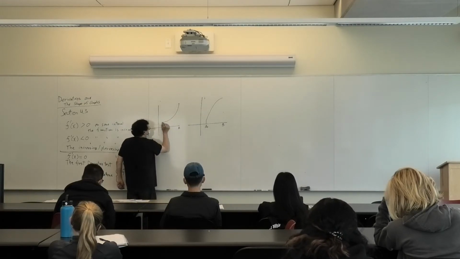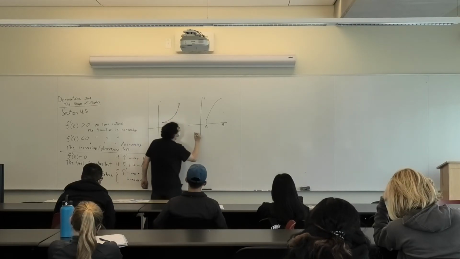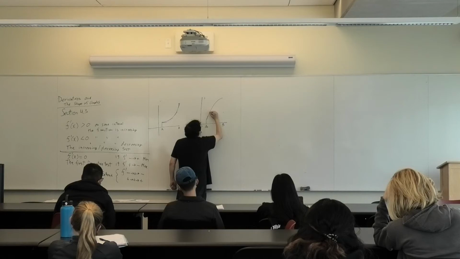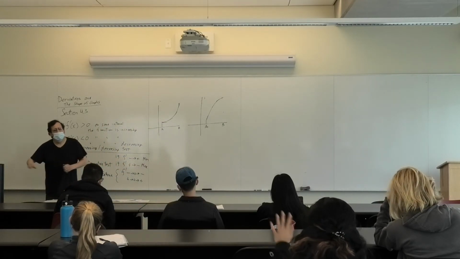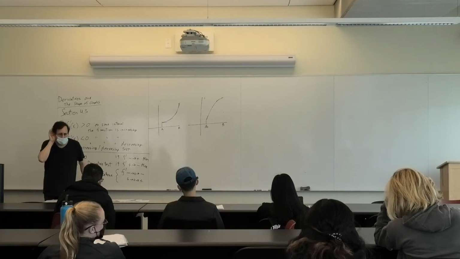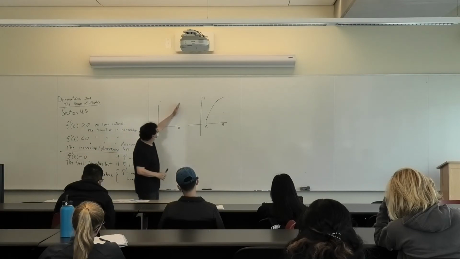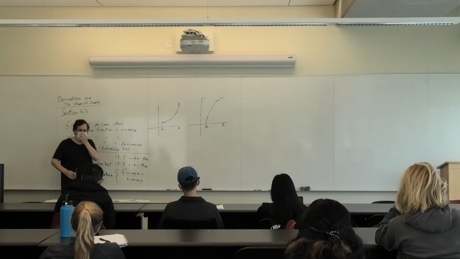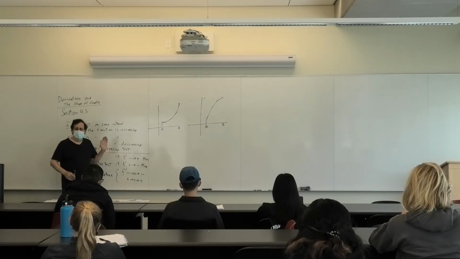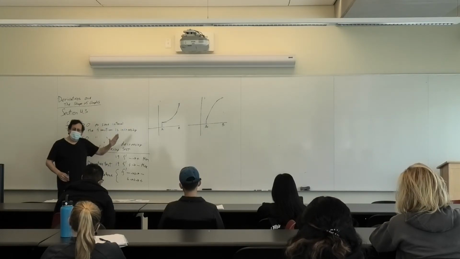What's happening to the tangent here versus describe that? For the first one, the slope is getting bigger, and then for the second one, the slope is getting smaller. Yeah. Everybody take a look, right? In one case, the derivative is increasing. The other, the derivative is decreasing.